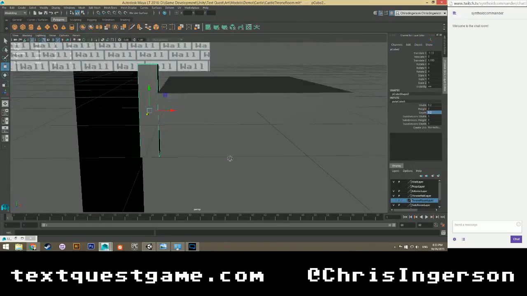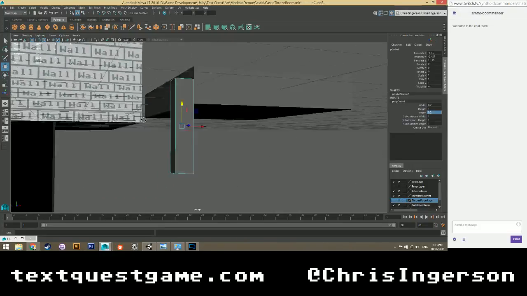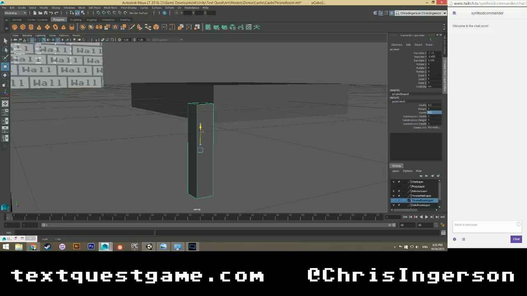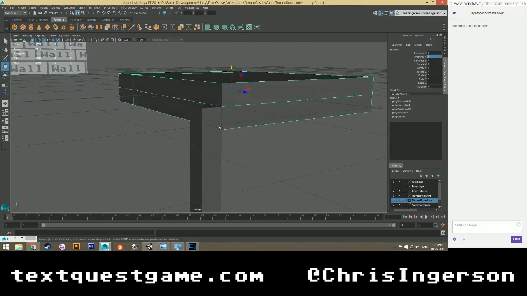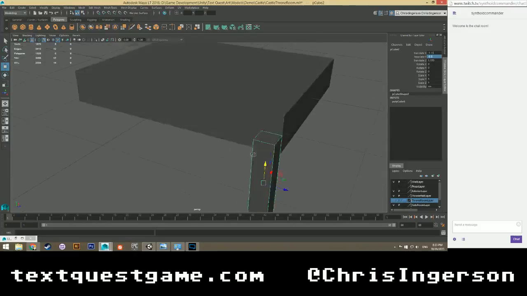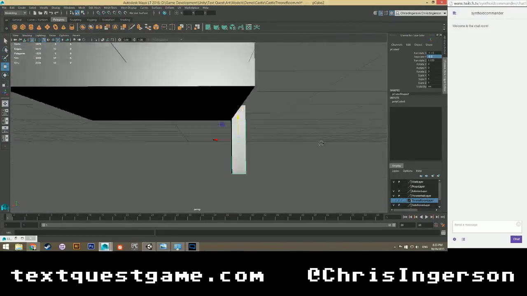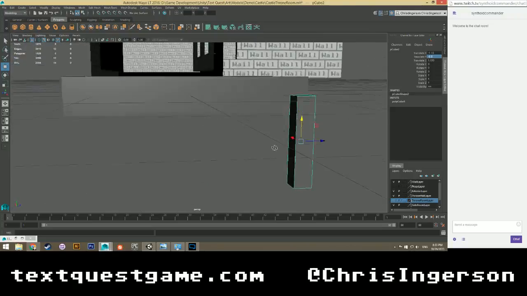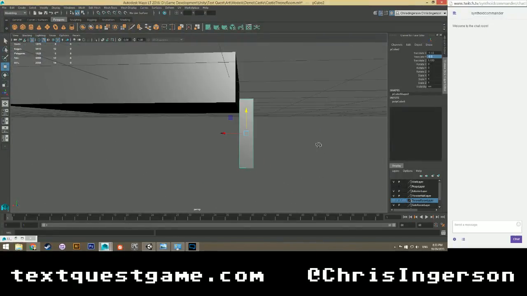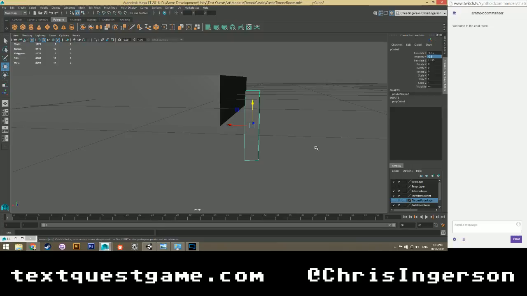And it's going to go basically about here. Yeah, here. Negative 0.5. Okay. So there. I kind of like that. That's pretty good. Yeah, we'll keep it at 0.2, 0.2.